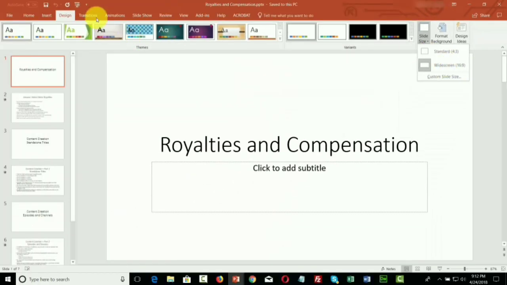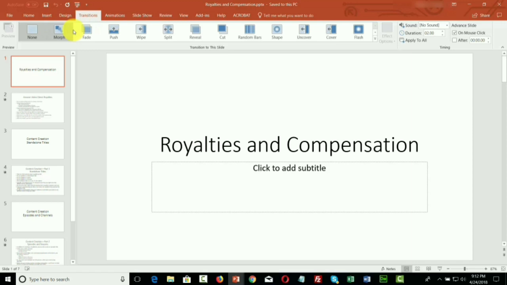Now, another thing that you're going to want to be aware of is the transitions screen. Transitions are going to be seen as you move from slide to slide, not within the slide, but between the slides. You will typically want to have no transitions, mainly because this can be distracting for the individual, and you want them to be focused on the information while you narrate.